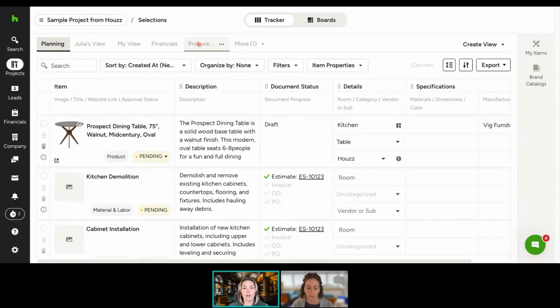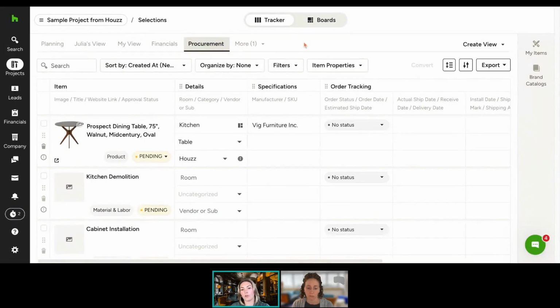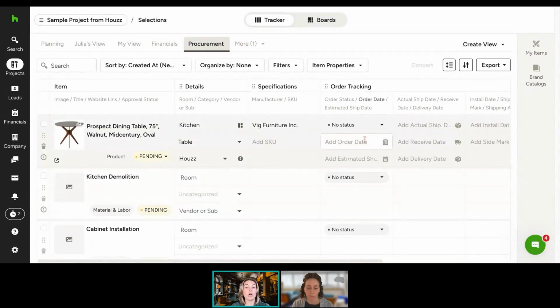A very commonly used one is the procurement view. This is where you should go to add your order tracking. My pros are always asking me, how do I keep track of all of these products and when they're coming in, where they're being delivered, if they're going maybe to a warehouse and then somebody from your company is bringing them to the client's home.